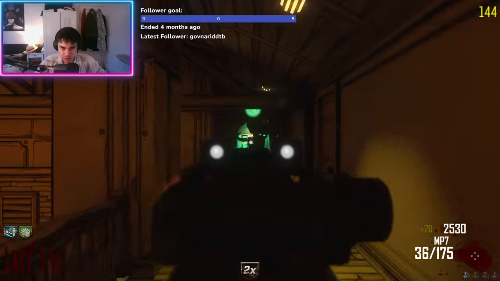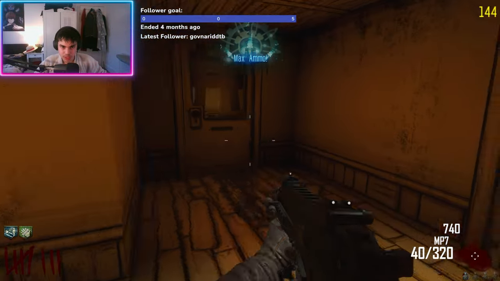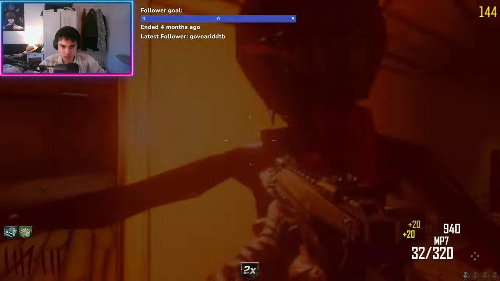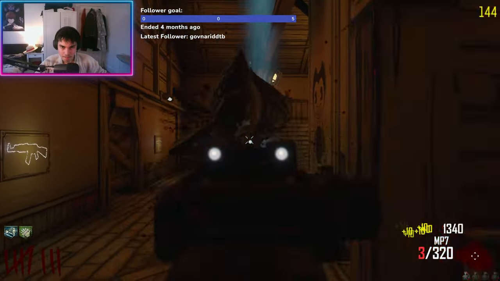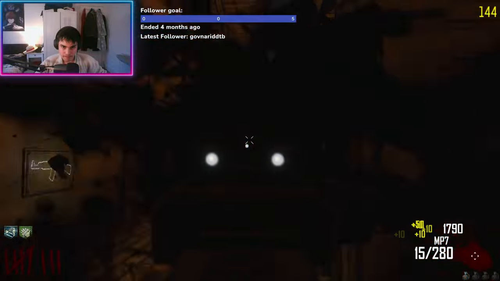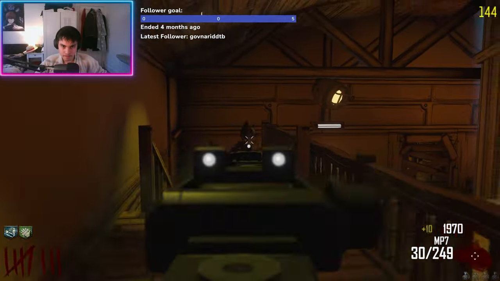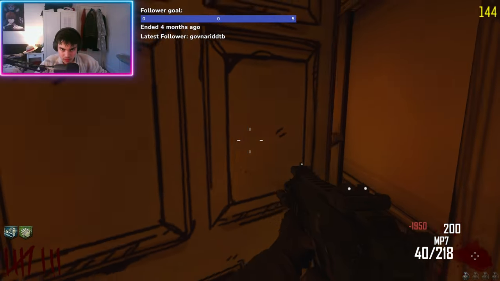Okay, we've got 2,500 points. Think that should be enough. Open one of these doors, yeah. Alright, that didn't open to any- 1,900, man. That's so much. Okay, yeah. These zombies getting real beefy. Alright, we can open it.